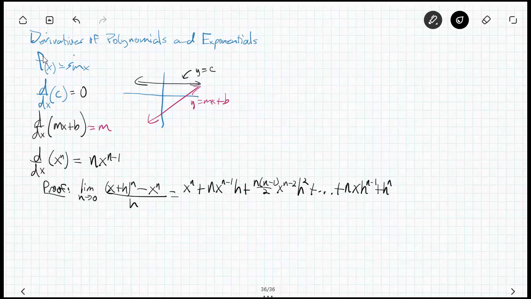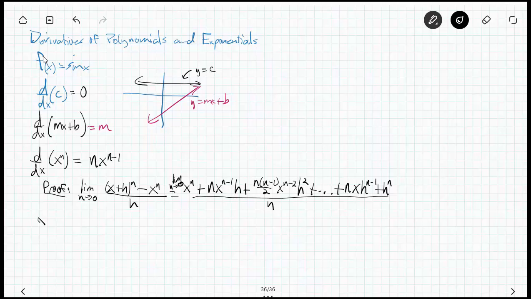Now, where does all of this come from? It comes from the binomial expansion. I know that that's cheating just a little bit because that would assume that n were a positive integer. But this is the rule when we're dealing with any x plus h to the n. Let me do a little side note, and it's kind of cool because we can use Pascal's triangle. I forgot my limit as h goes to 0. But let's make sure that we understand this if I do a binomial expansion, all right?